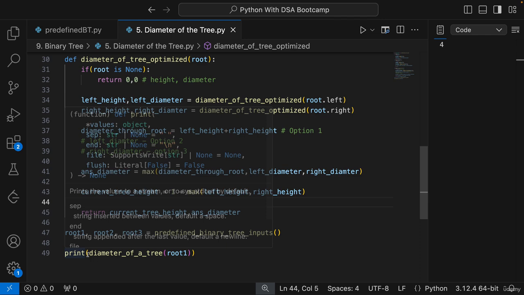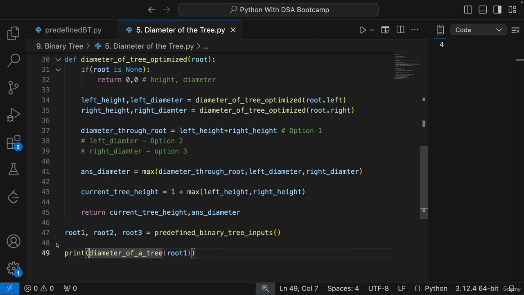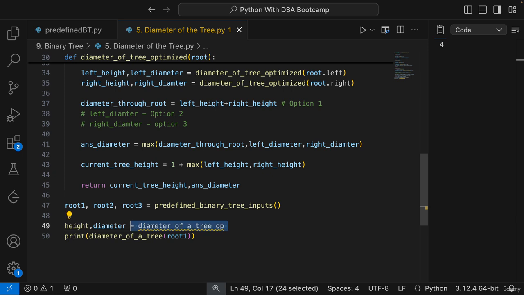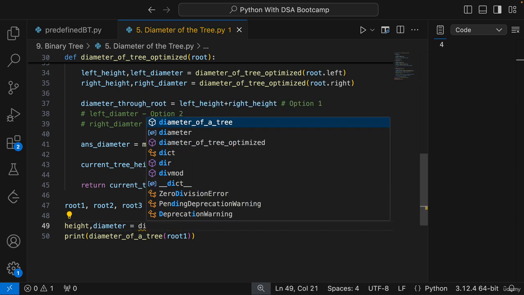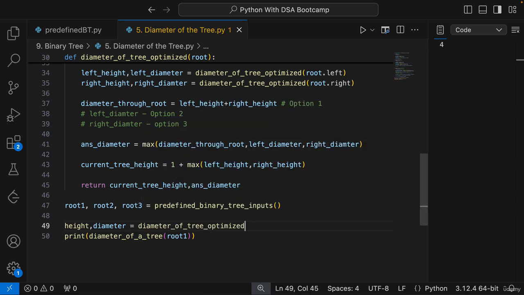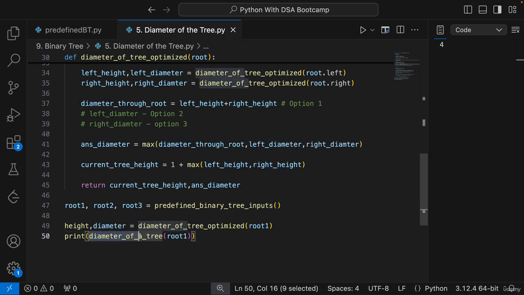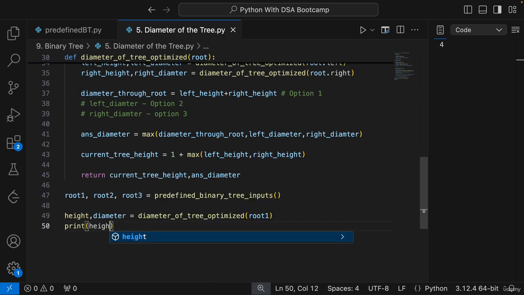Let us get the answer in this. So let's say height, diameter is diameter of tree optimized root 1. So I can now just print height and diameter.